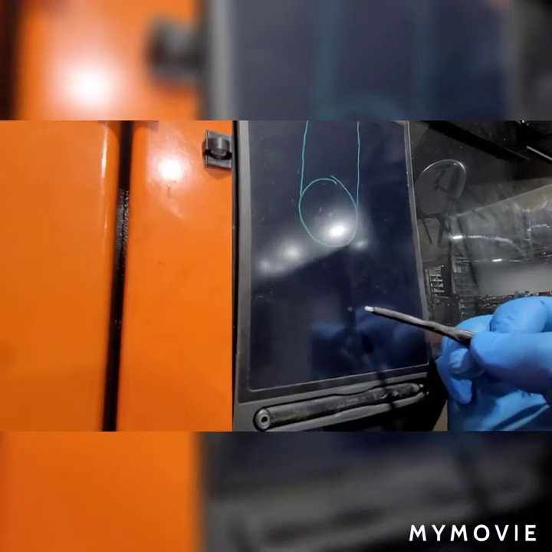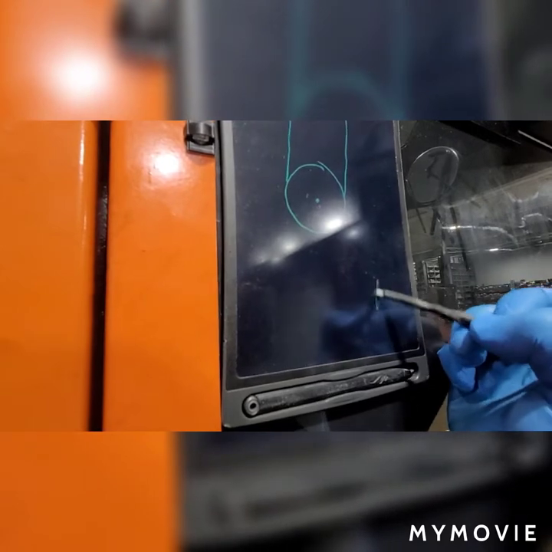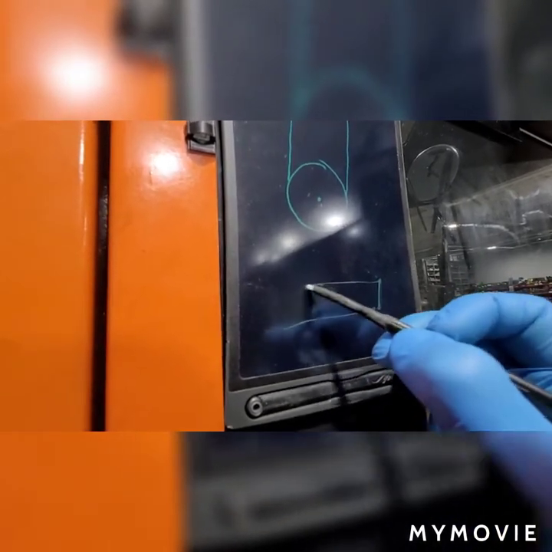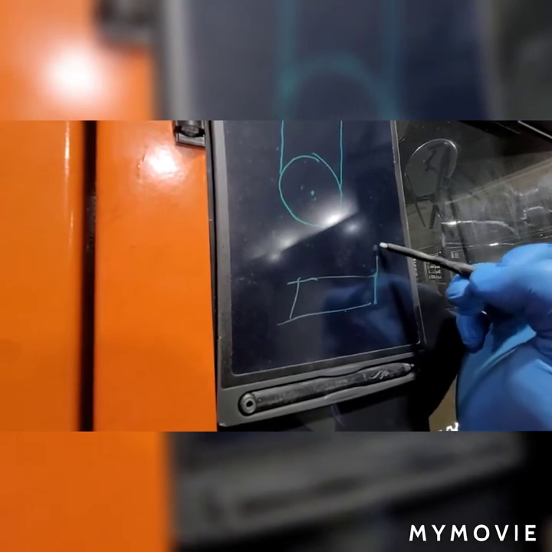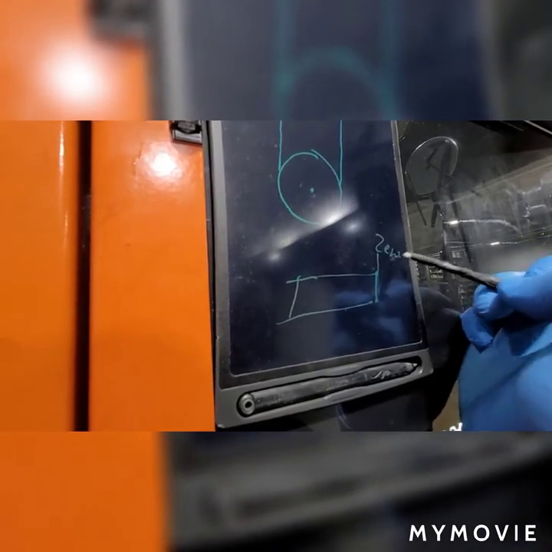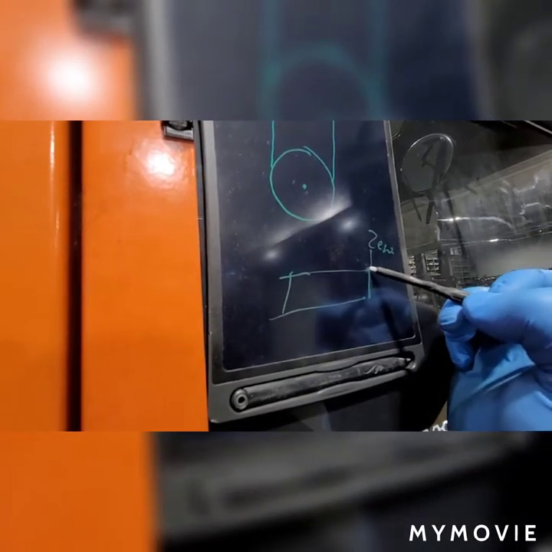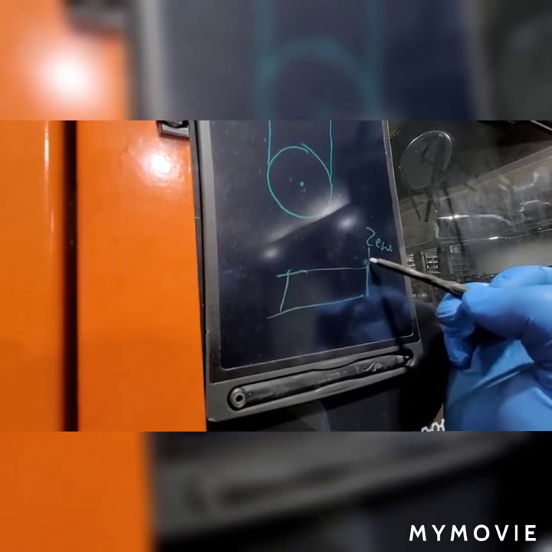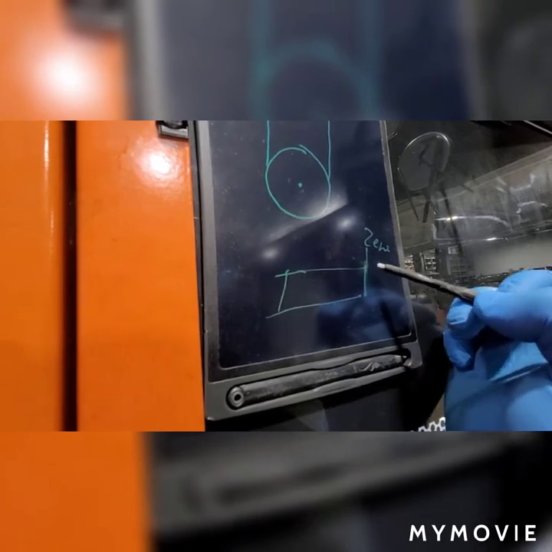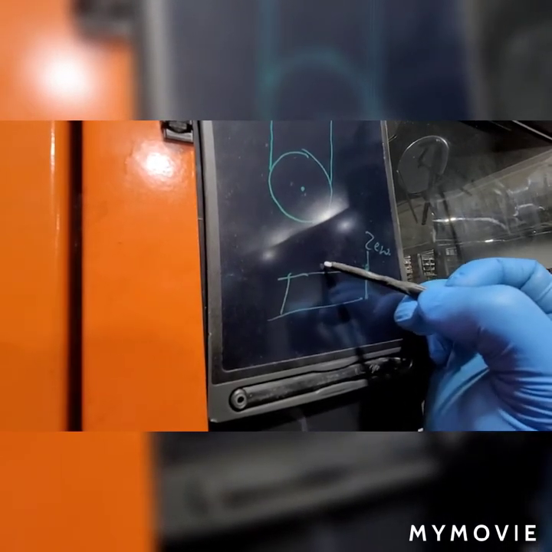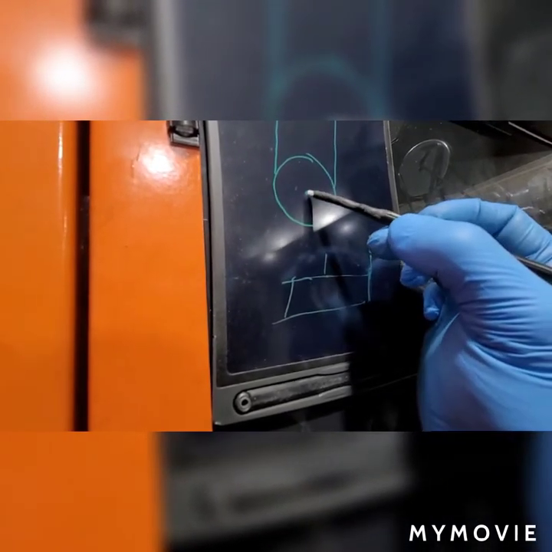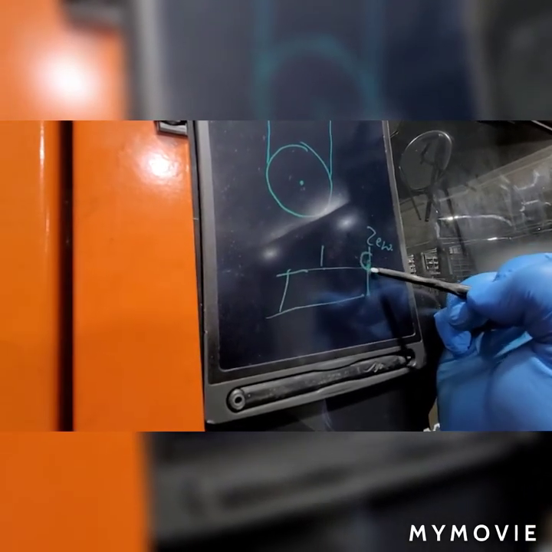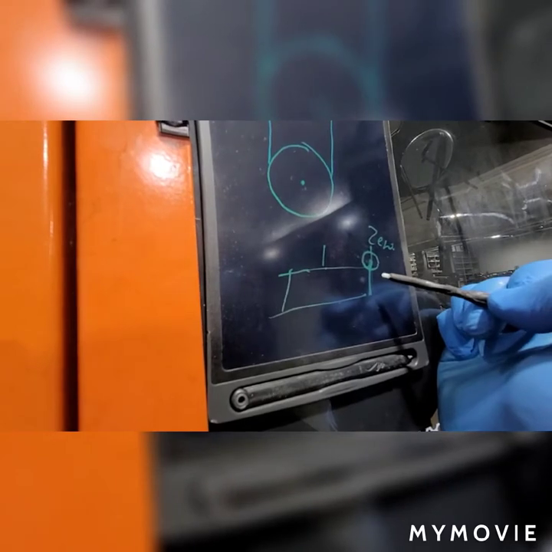So for example, if you're doing a flat, this is, let's say, the start of your piece, and this is your 0, and you want the end mill to start here, and you tell the machine to go from 0 to 1 inch. It will start with an end mill like this. So it starts with the center.